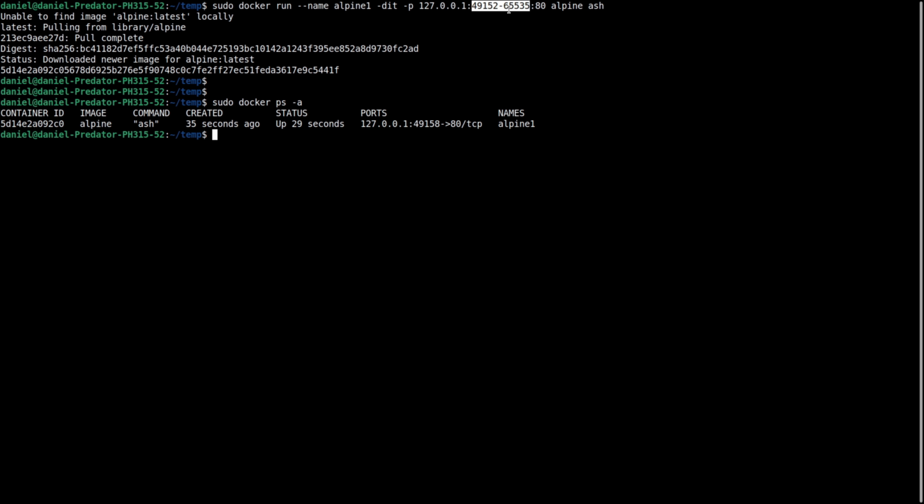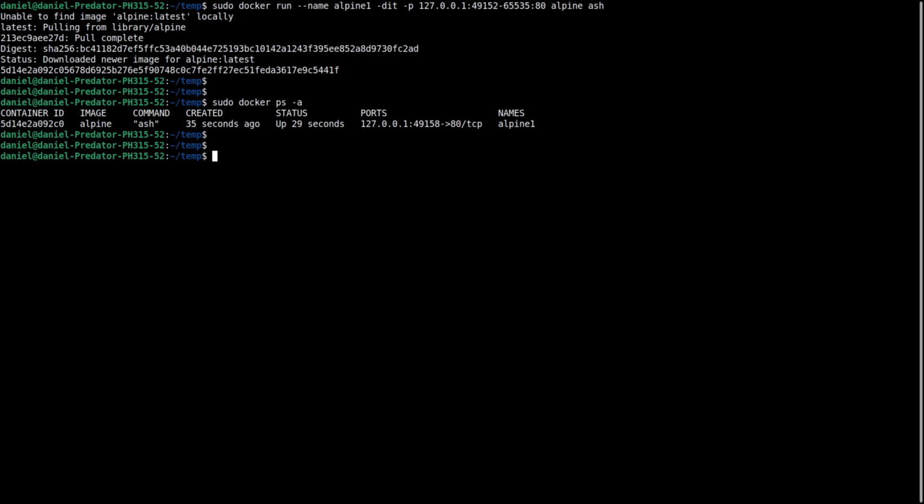So here above we wouldn't know which port would be selected, but we can see that the port selected within this range that we've set has been the 49,158 port number. And also here on the left we have the only host IP that is able to use this operating system port to get into our container through its 80 port mapping.